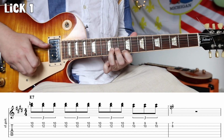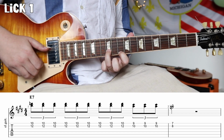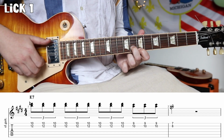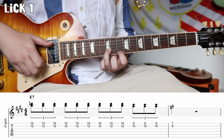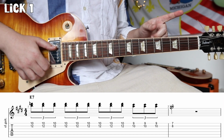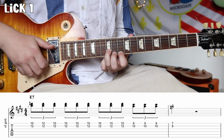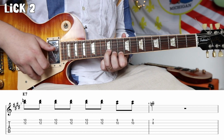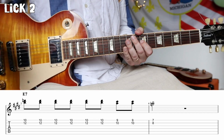So let's take a look at some licks. A really good one would be three triplets on the first, third, one triplet on the second, and then resolving right here on the first beat. So we're gonna go one pola, two pola, three pola, four pola, one. And a triplet, if you need extra help, I'll link a video here, means we're playing three notes over one beat. Now, if you didn't know triplets, you could go one and two and three and four and one. In fact, that lick sounds great too.